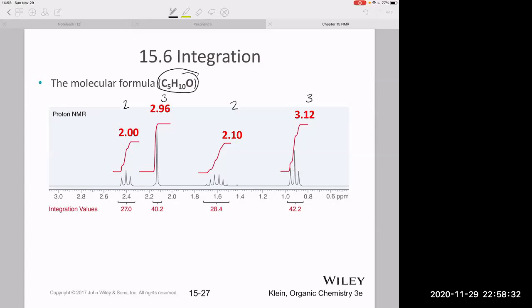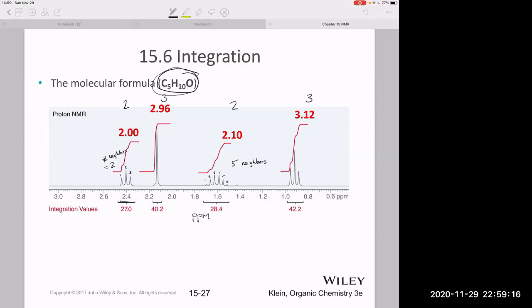But you're going to take both where they fall on this spectrum in terms of the ppm, and then this molecular formula here, the integration values, right? So we should have 1, 2, 3, 4 sets of chemically distinct hydrogens. And your goal is to try to figure out which molecule this corresponds to. The other thing, of course, we want to do is look at splitting patterns. So we have 1, 2, 3. This is a triplet. How many neighbors are going to be here? The number of neighbors would be 2 for a triplet. What about 1, 2, 3, 4, 5, 6? This one should have 5 neighbors, etc.